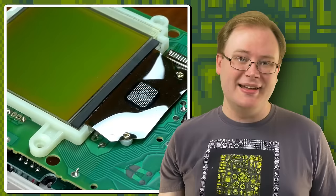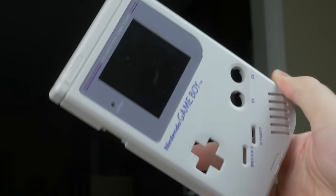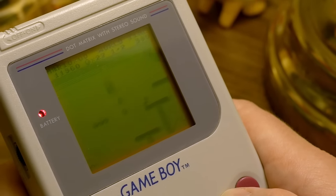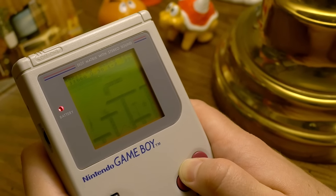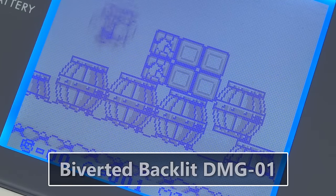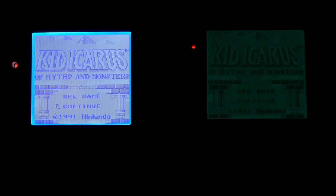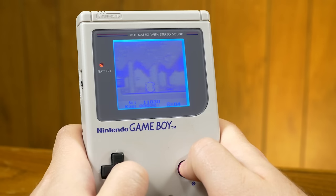As such a long-lived product line, it's no surprise that people have invented some clever things to do with Game Boy hardware. Ever since humans first held the 1989 original, they sure wished it had a light. Plenty of accessory manufacturers sold crude light and magnifying attachments, but we can achieve more interesting things by modifying the Game Boy itself. Here's an example of a biverted backlit original Game Boy. Bivertion is a method of using a chip to invert the monochromatic shades and a polarized film to invert back to normal, increasing contrast. Many different backlight colors can be installed, and in this case it handily beats the Japanese Game Boy Light.